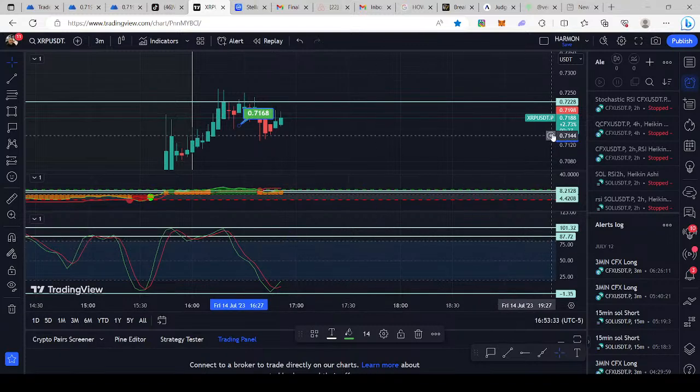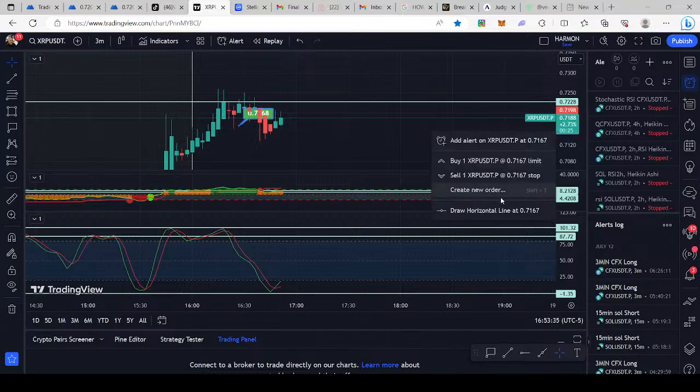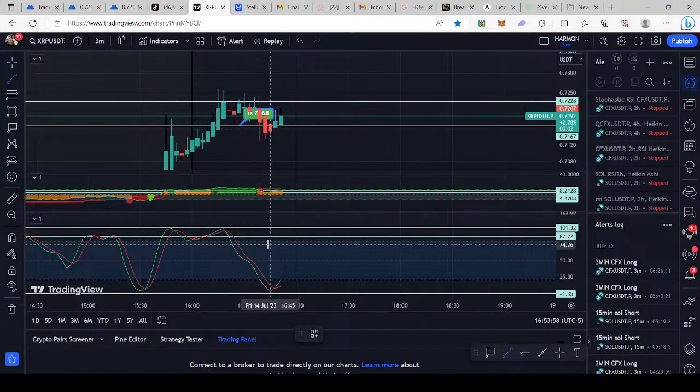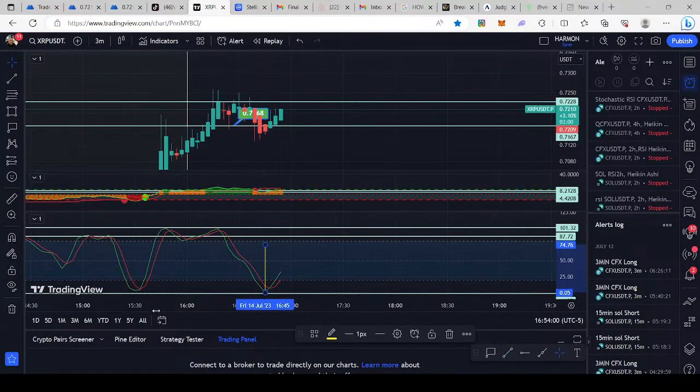first level. And I can put a line across there just so I know where that is, and that's my first buy level, right? So now that I have that, I'm going to let the 3 minute go to the top, come back down, and when it comes back down, that will be the second buy zone. So my first one is right here, and that is the 71.68. So that's my first buy.